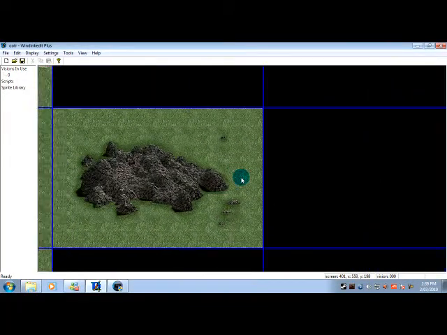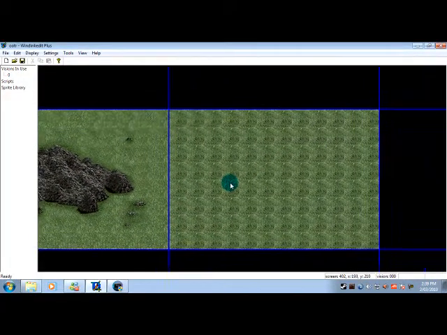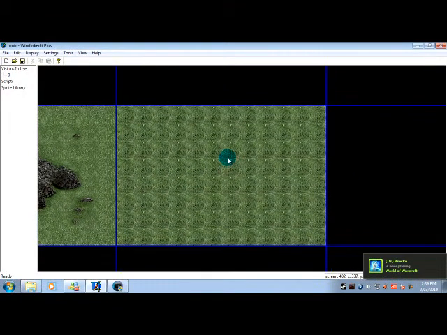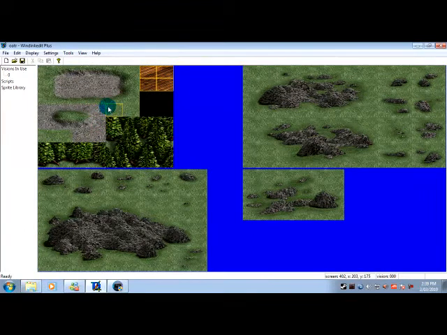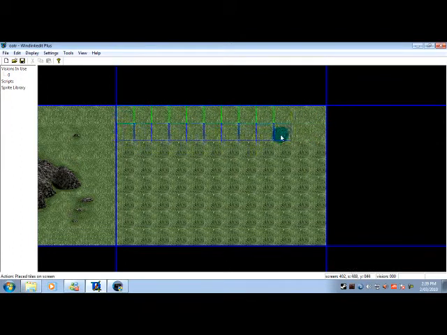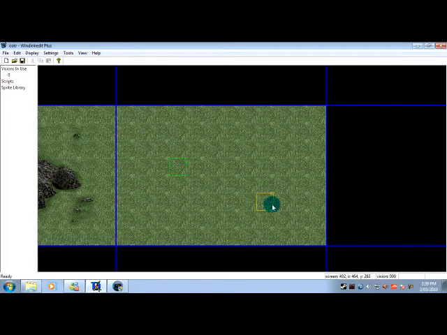So what you want to do is go right over here next to this screen and create a new screen right there. Now if you watch my previous tutorial on placing tiles, you'll know how to do this, but I'm just going to get some nice looking grass by going into the tile sets. Tile set number 1, grabbing some grass and stamping it in this screen. Like I said, it's in one of my earlier tutorials called placing tiles. Just watch that and you'll know how to do that.